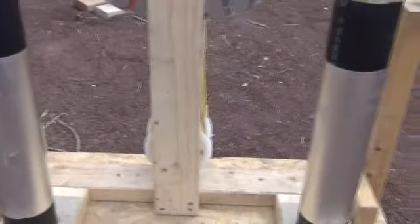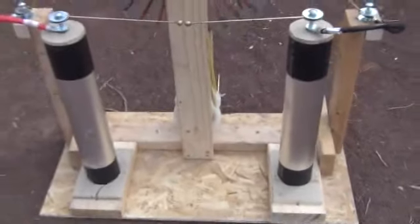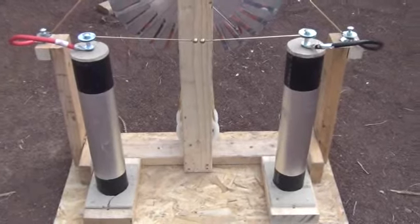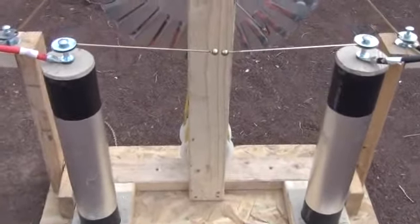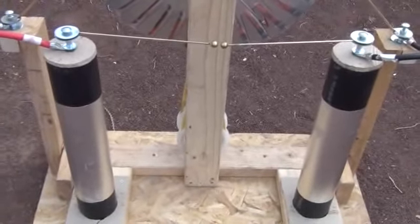But a capacitor this big, you've got to know what you're doing and never leave this thing charged. If somebody was to walk up and hit these two combined and fully charged, it would absolutely probably end their lives. So just as a safety measure, these are not what I'd suggest building as your capacitor towers.